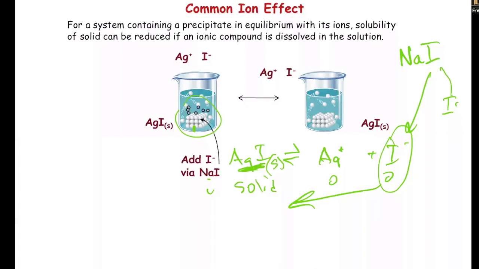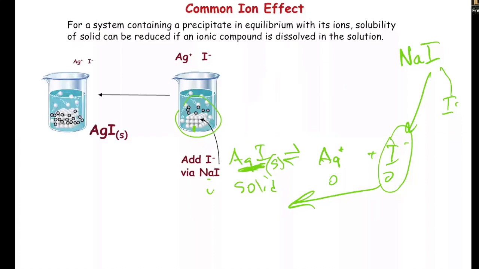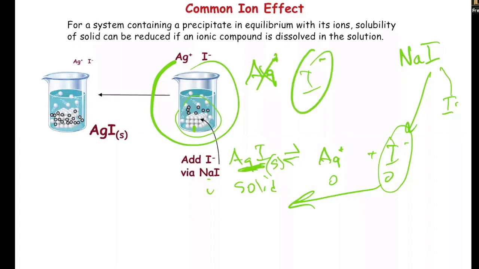And so that's exactly what's going on. We add more sodium iodide, and you're going to get more precipitate crashing out of solution. Remember that in this initial reaction, you've got silver in solution, you've got iodide in solution, not very much of it. But by introducing more iodide, you're going to exhaust more silver because a precipitate has to form. So the silver concentration is going to go down, and that's the reason why you have more precipitate. That's the common ion effect, okay?